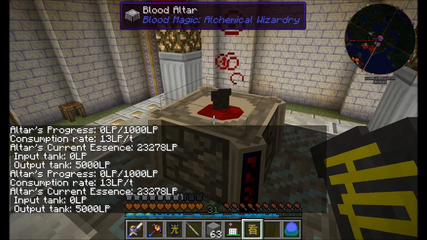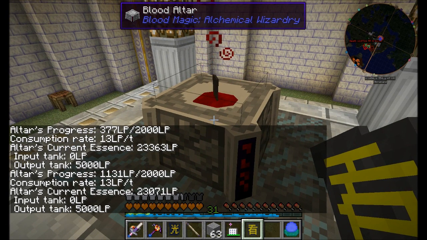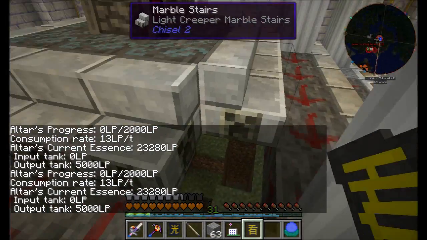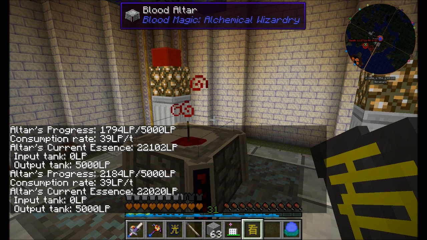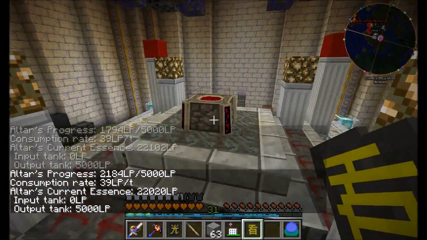But once we get above 30 LP, we'll start stealing the life essence from the altar and storing it in the drum. And we'll do that at about 200 LP every operation there. It should be pretty quick, maybe 200 LP a second, I think it is. We could speed that up a little bit if we wanted to, but we're not quite at the point where we can speed that up too much more without really sacrificing our runes of sacrifice, no pun intended.